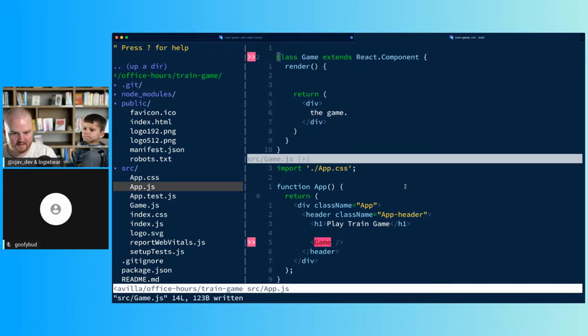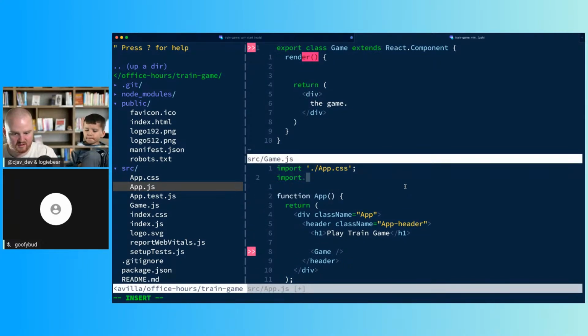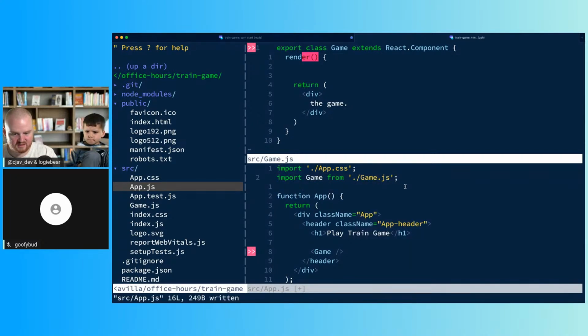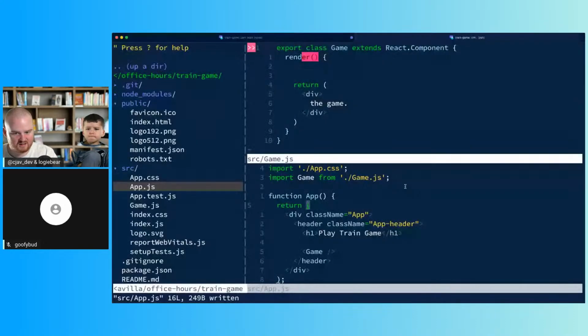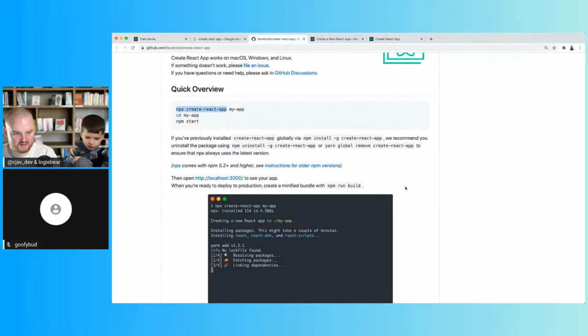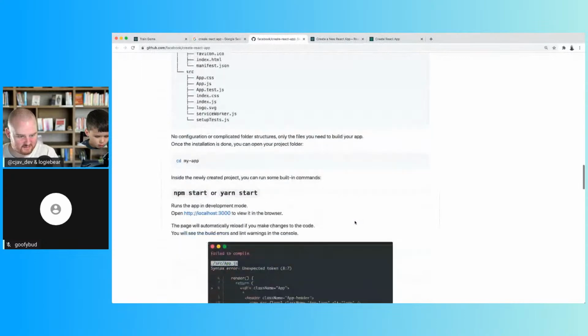Then can we do export class extends, and then import game from ./game.js? I don't know, maybe that'll work. Exports maybe. No. Okay, let's look it up since you're new to it. Since I'm new to it, yeah, we better look it up.